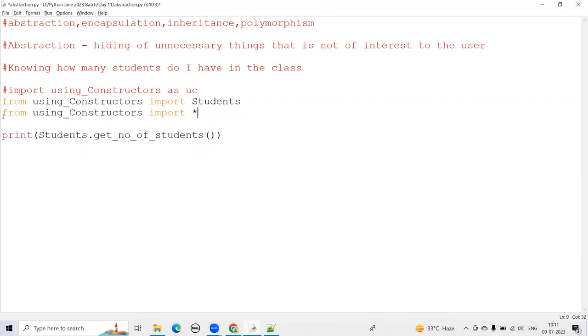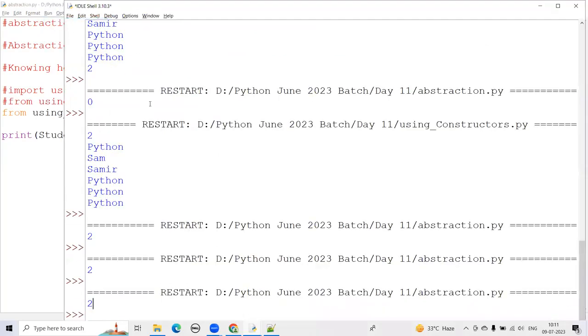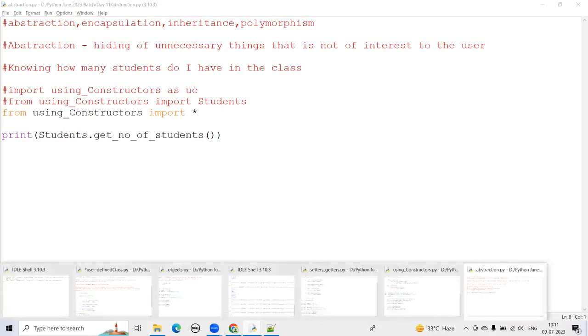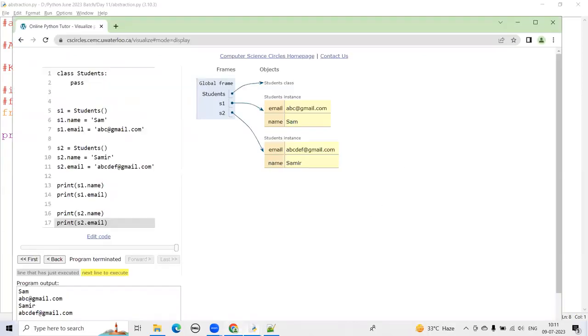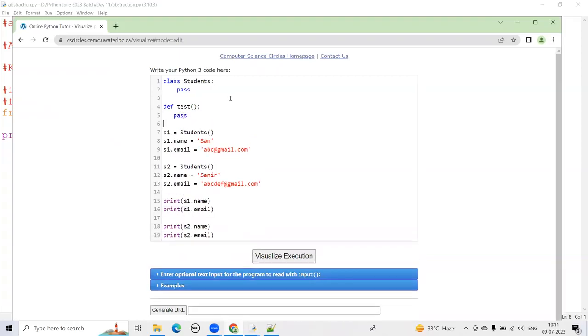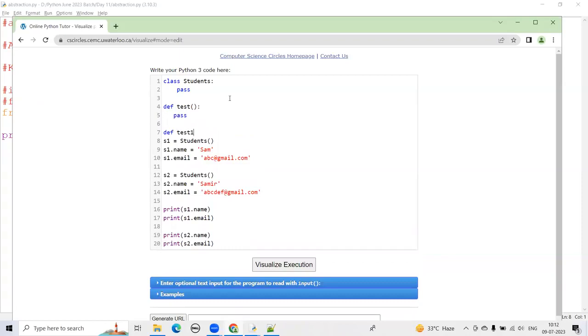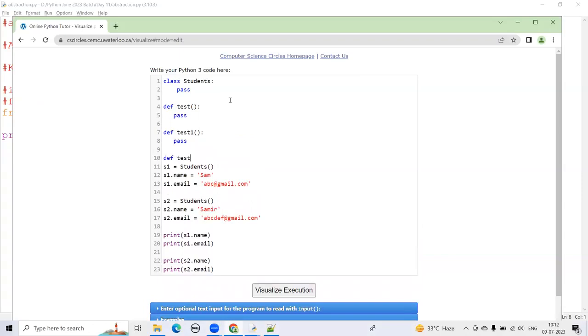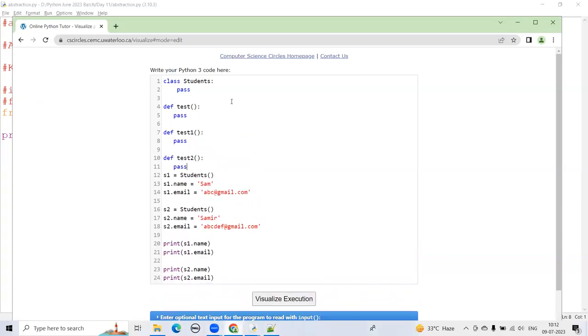Can you show in a visualizer whether this particular statement stores anything inside the memory? The visualizer will be a problem because we cannot have two programs written over there. But even in the visualizer, let's say we have this one class, and another method inside it, test one, pass, test two, pass.